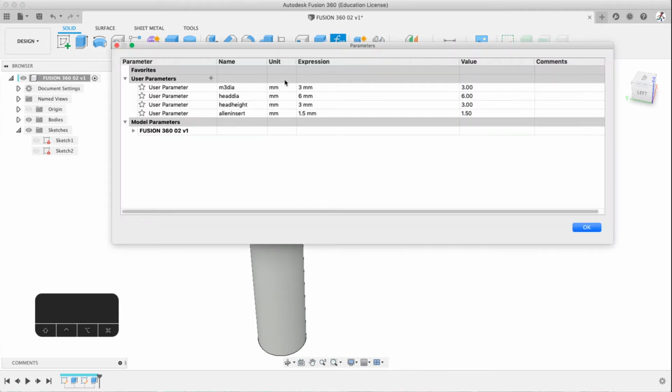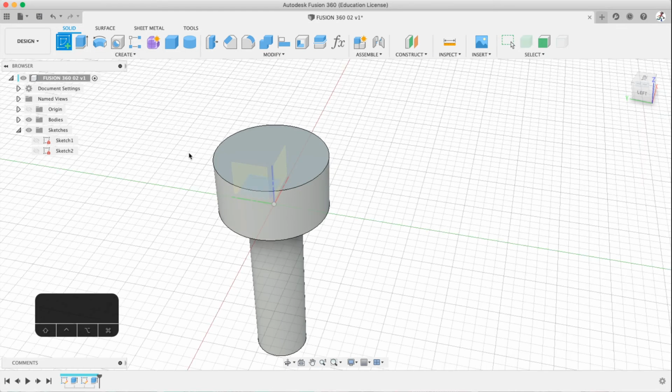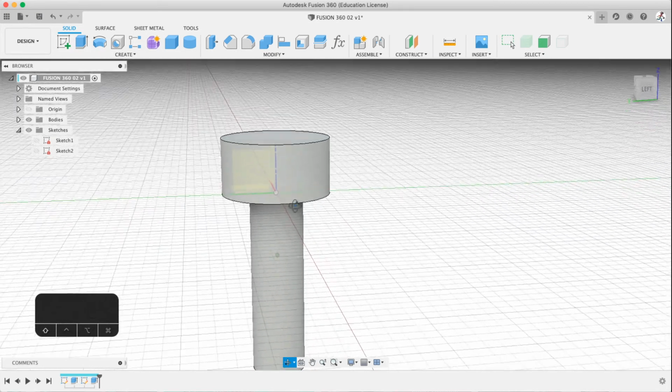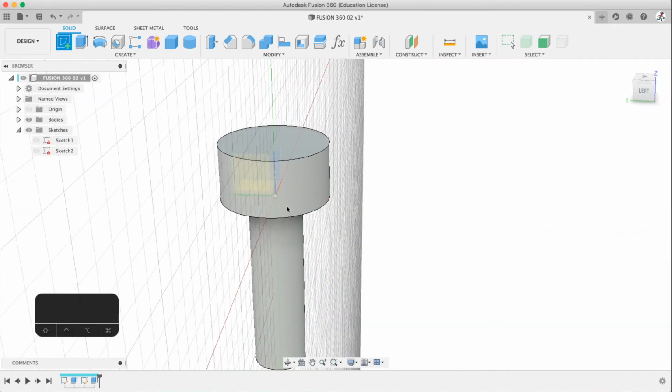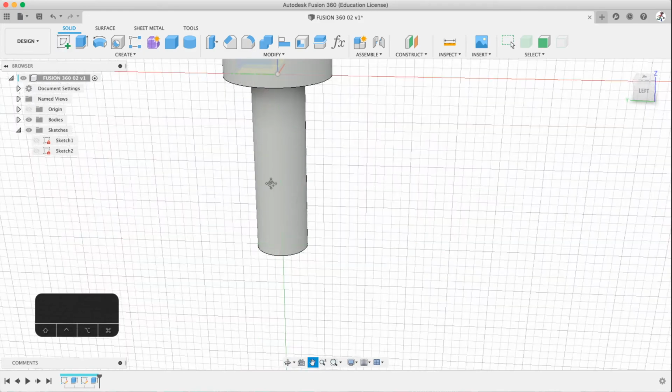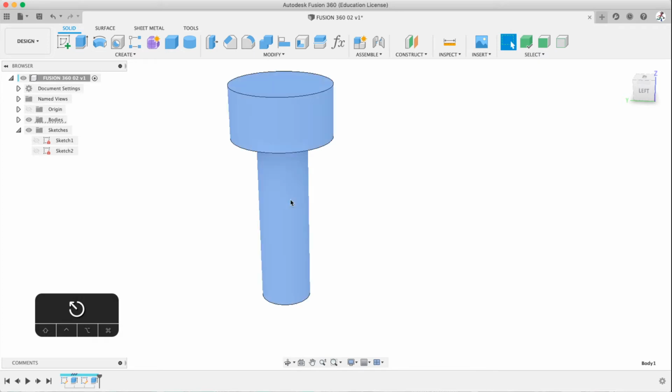Next, we are going to add the insert, the Allen key insert. So we have a third sketch to create. This is going to be on the head part of the bolt. Click your sketch, and you can see if I rotate, my origin point is at the base of the head. This is my preference. Maybe you like your origin down here. If you want to change that, just as a heads up, here's a bolt joke for you.